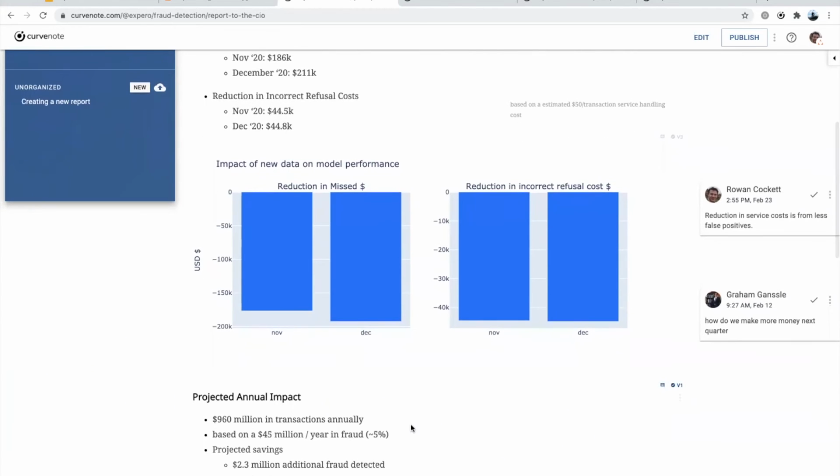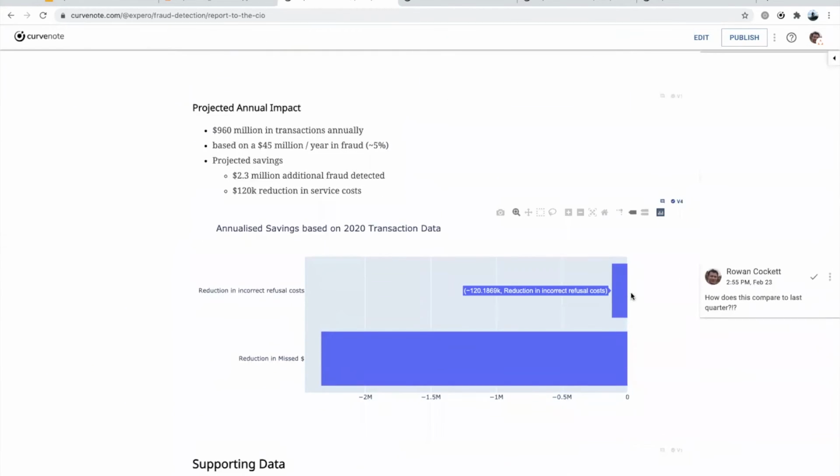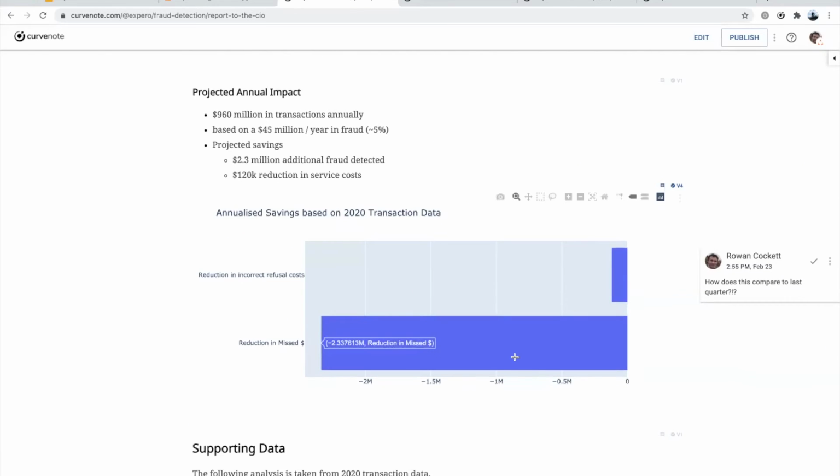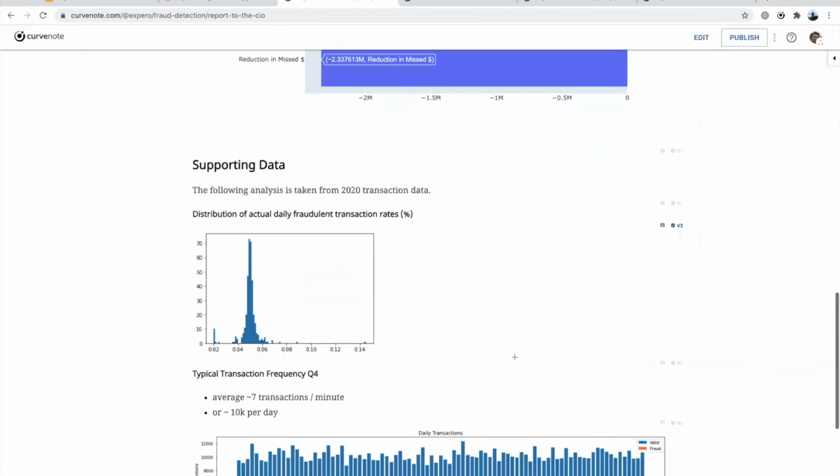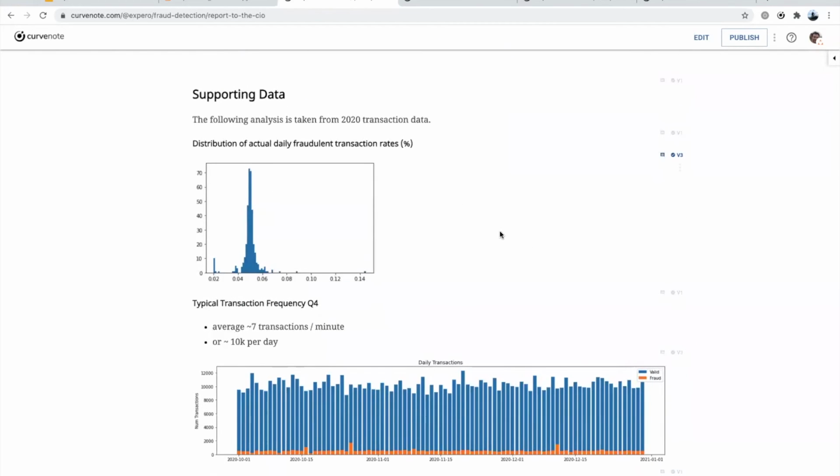There's a number of reports that are interactive and included for the VP, as well as a lot of different supporting data.